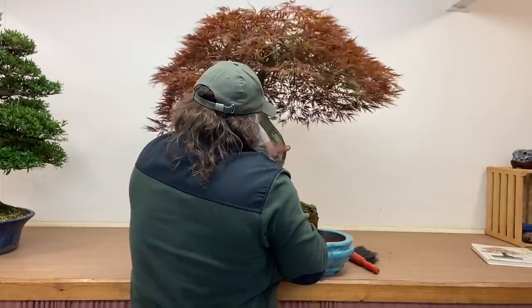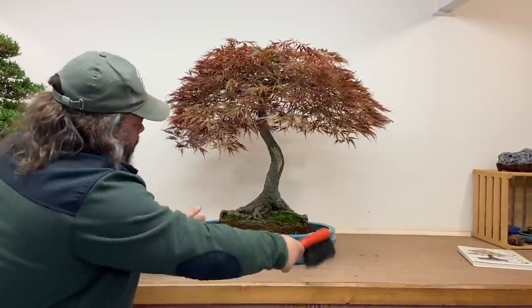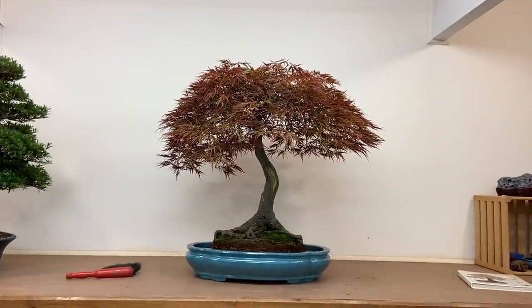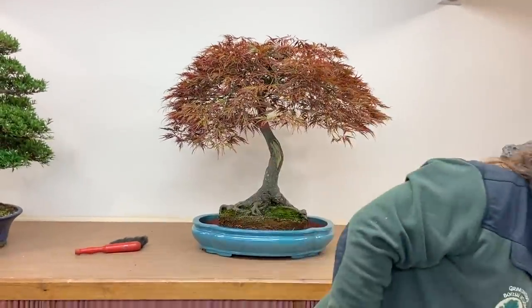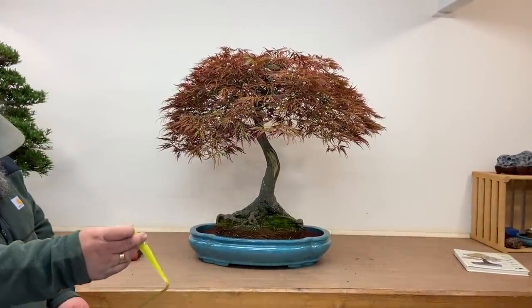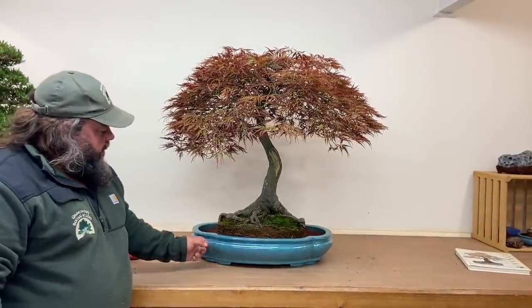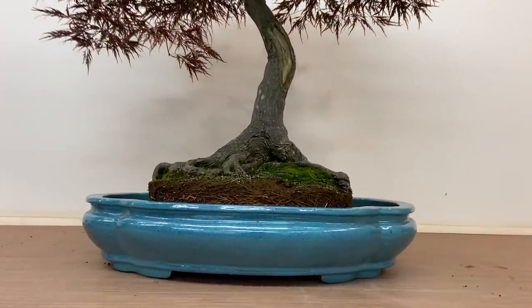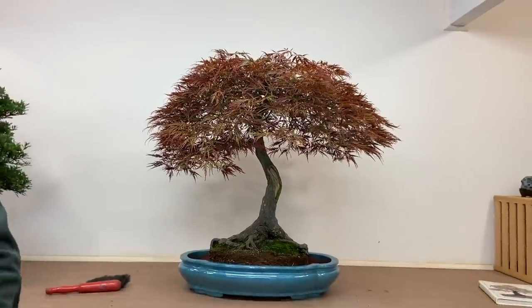Here's another sort of lotus design — a bit of a long pot, quite broad. This movement picks up the movement in the trunk quite well. Although it's broad, there's quite a lot of length here. The one we started with was an 18-inch pot; this one is 23 inches — about 59 centimetres — across. Potentially it's suitable, though it's a very lively pot that you can't use for lots of trees. But it does suit this design.